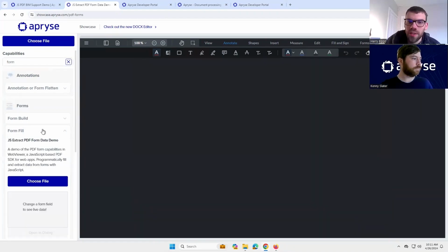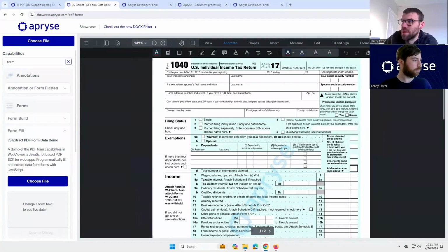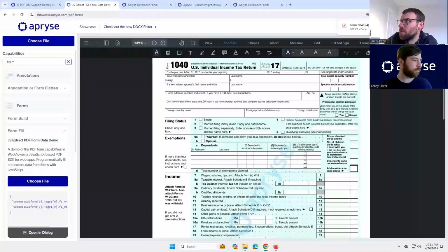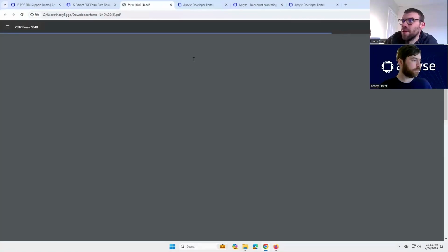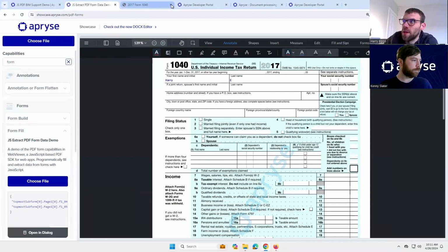Really simple case. If you have a document here, so this example is the US tax return form, and it has some sort of fields in it, you can load this and say, hey, fill this out. So I can say, first name, Harry Weber. I can then save this. If I save this document, it can go off platform. I can open this up in another viewer. This information is added.